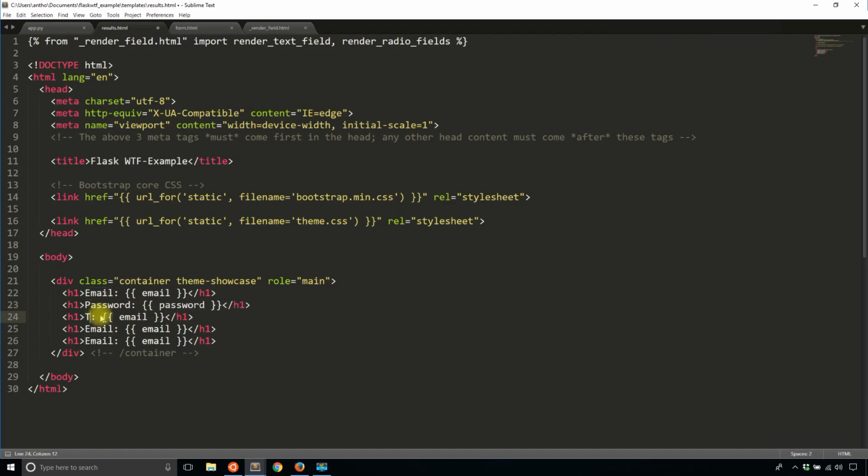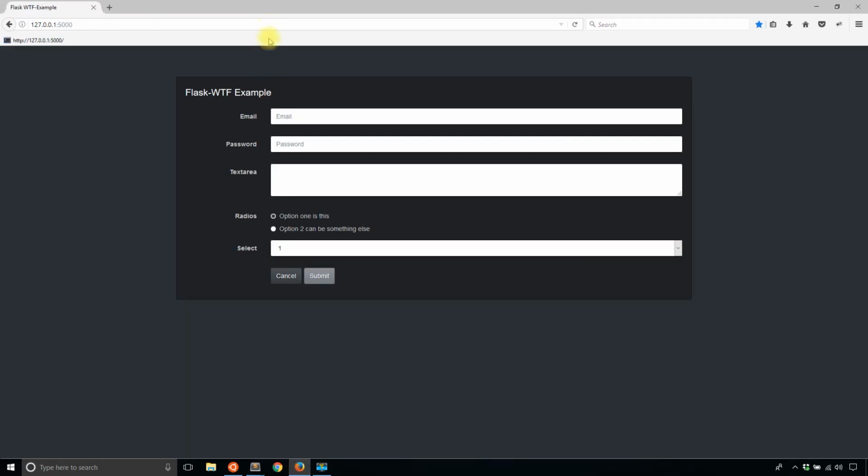Let's see what's next. Text area. Text area. Radios. Radios. And then finally selects. Selects. So this is just going to mirror back whatever I put into the form. So let's try this out. That should be enough code.